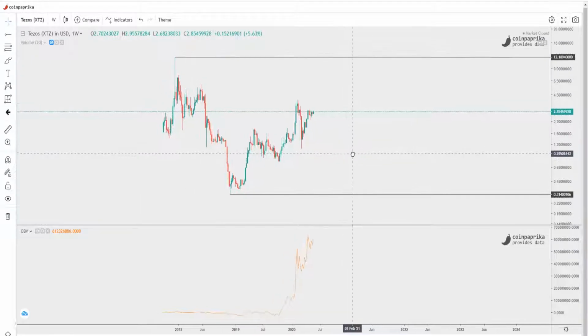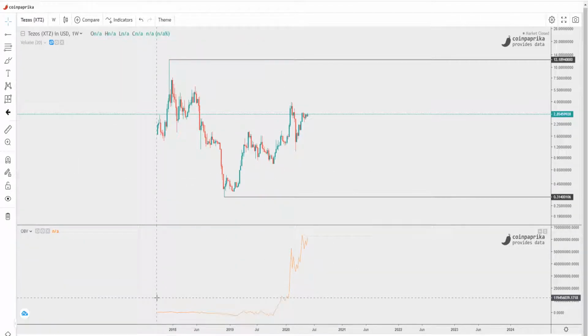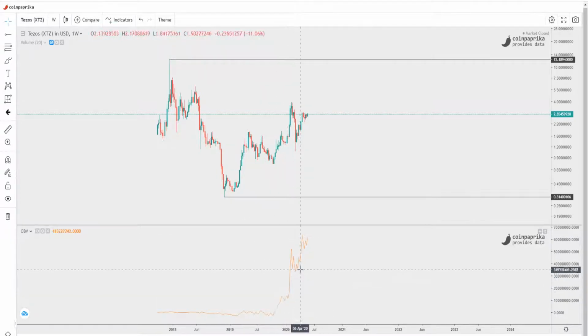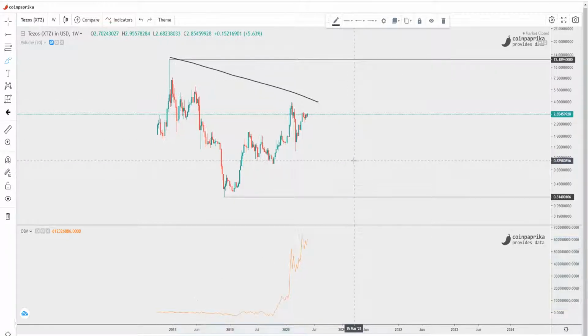So here's the big deal. As you guys can see, just a second. Okay, so the numbers here are a bit weird, but let's stick with the divergence, which is clear. We have the declining price, and we have buyer's volume rising here, making new highs against the price. Okay, this is bullish divergence. This is awesome.